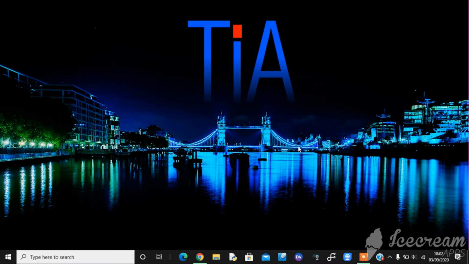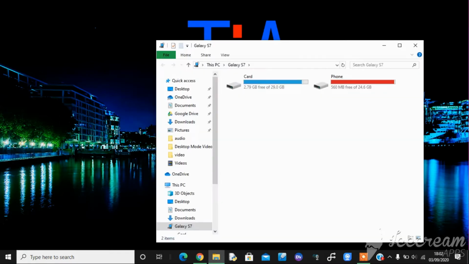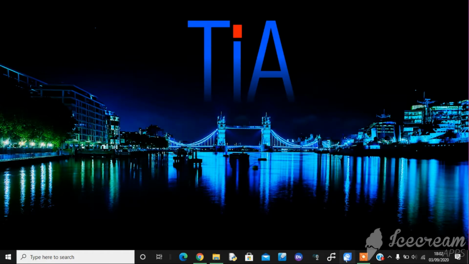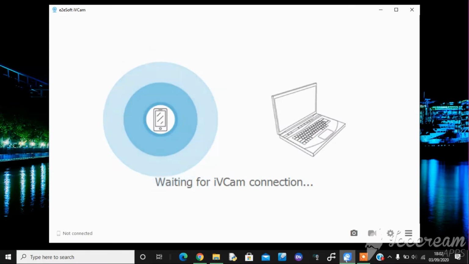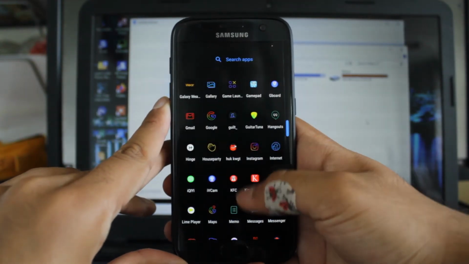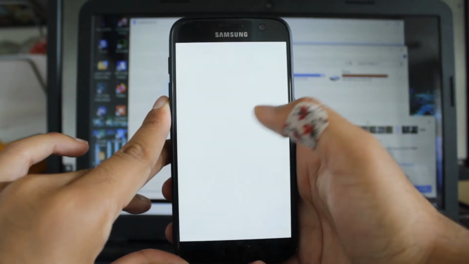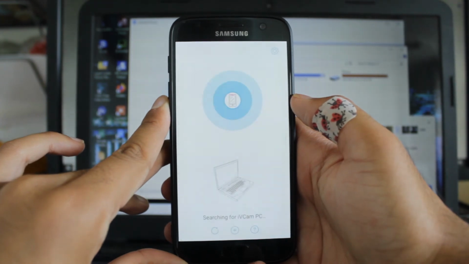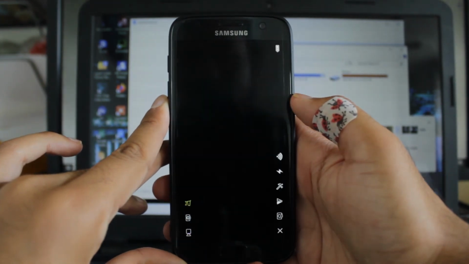Now hook up your phone to the computer and wait for your phone to be recognized. Open up the computer program, then the app on your phone, and you're good to go.